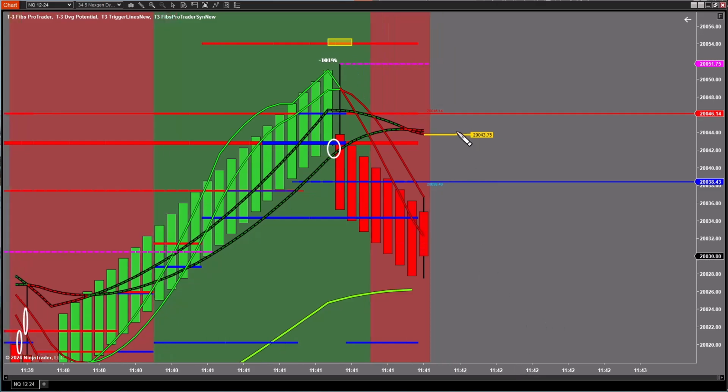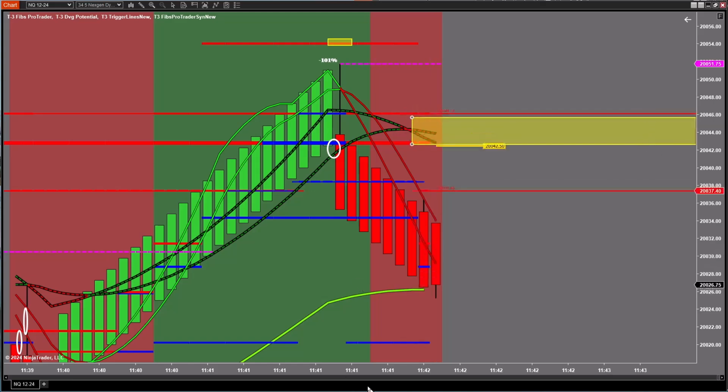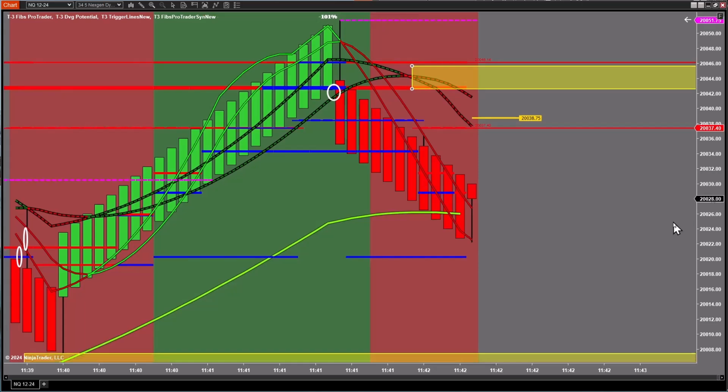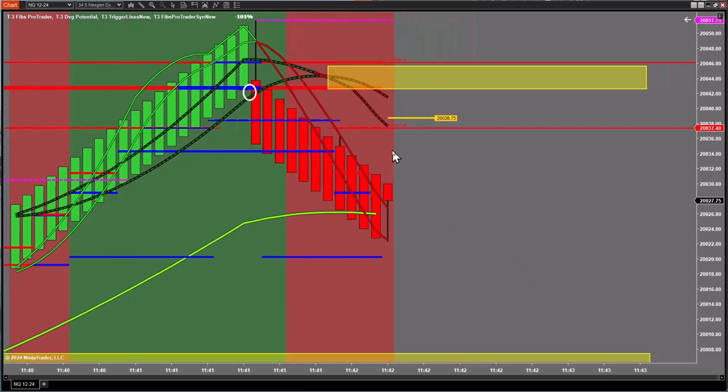We've got this resistance area right here that suggests it's going to hold. Right? We've got large triggers rolling below resistance, which is a good thing. We've got wide triggers. So again, if we get some type of pullback, there's a potential that we continue to the downside now.